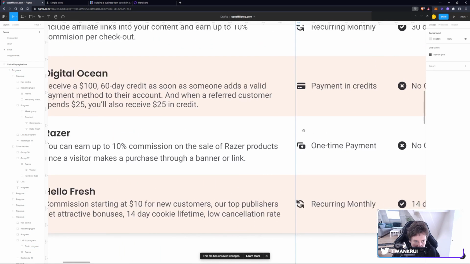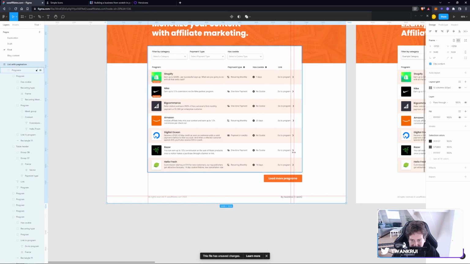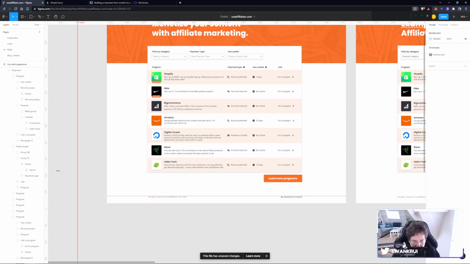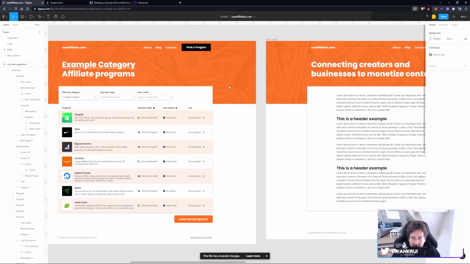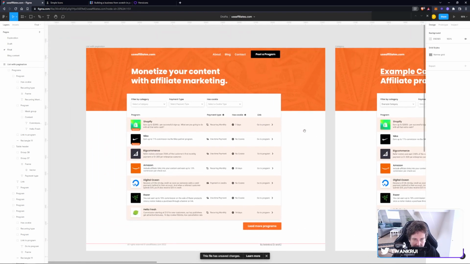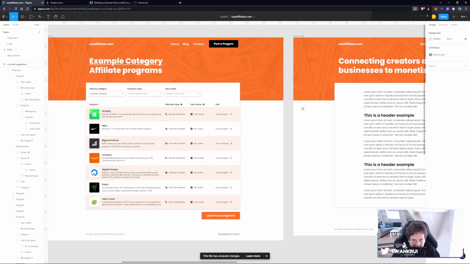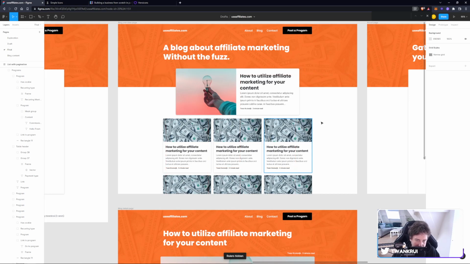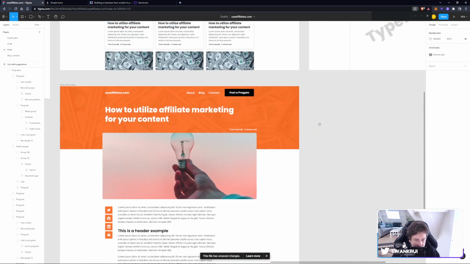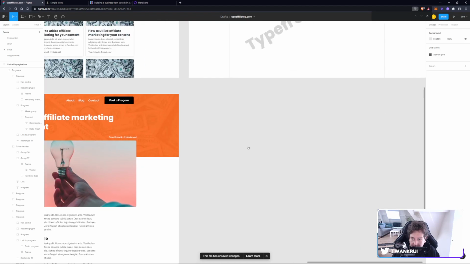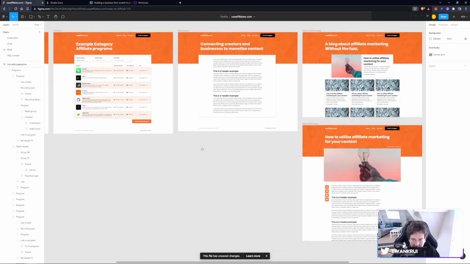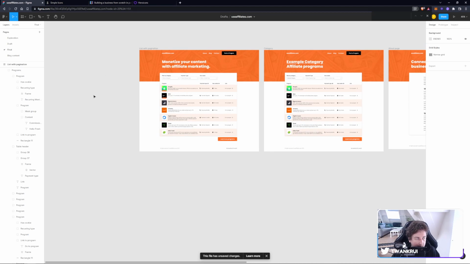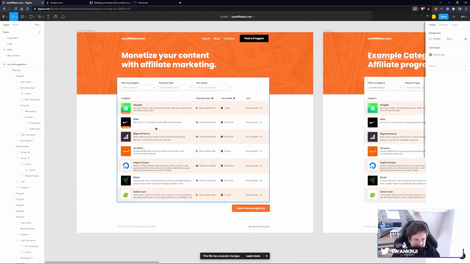Okay, the design can definitely be improved a bit, but I'm not going to be bothered with that for now. You know what? We solve the most when we start developing. I like it. I really like it a lot. So with Typeform embeds, we have this, we have the blogs. So yeah.